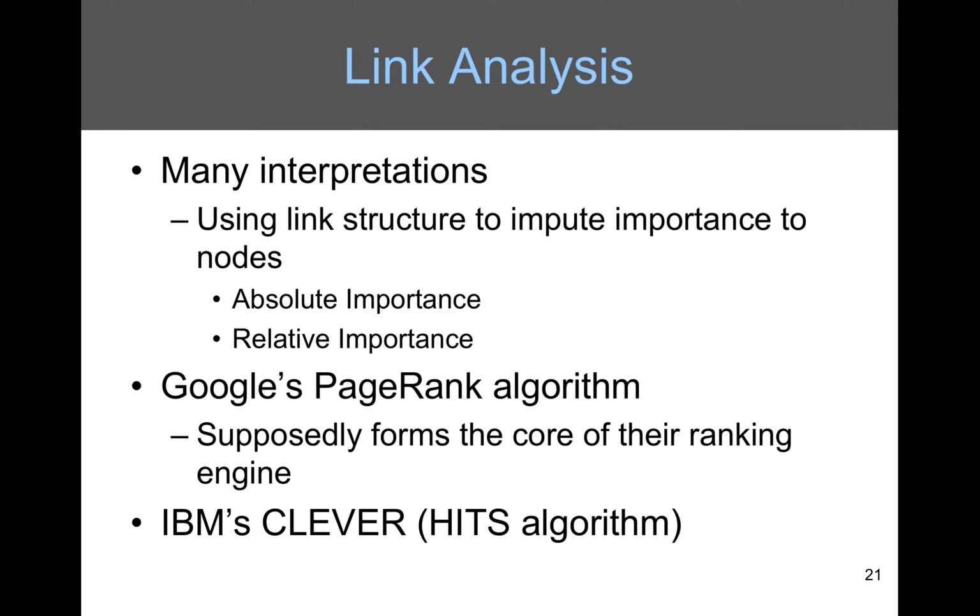And there are two types of link analysis. Again, we'll talk about this in detail. One is called absolute importance, one is called relative importance. Absolute importance has to do with how important they are in the whole network. Relative importance has to do with how important they are in the local network. For example, I might be a big important guy on my floor of the building, but that's it. In the larger scheme of Virginia Tech or Northern Virginia, I may not be an important person at all. So there are notions of relative importance as well as absolute importance.